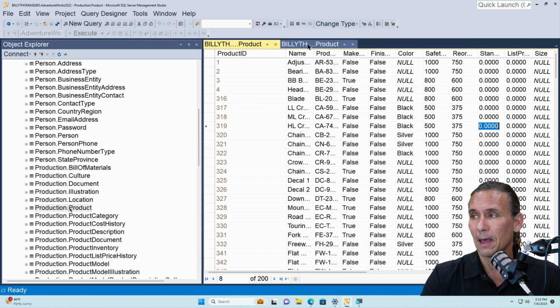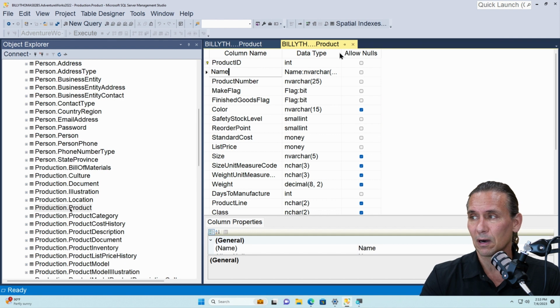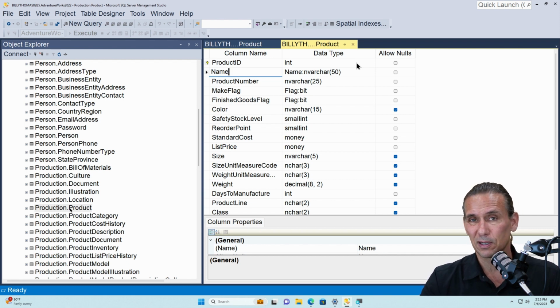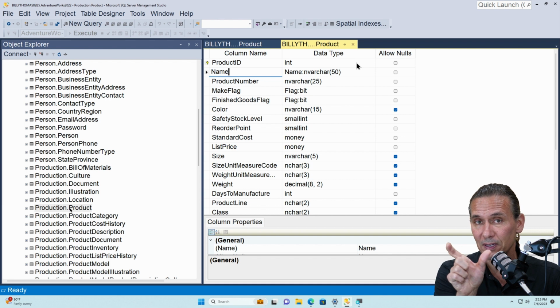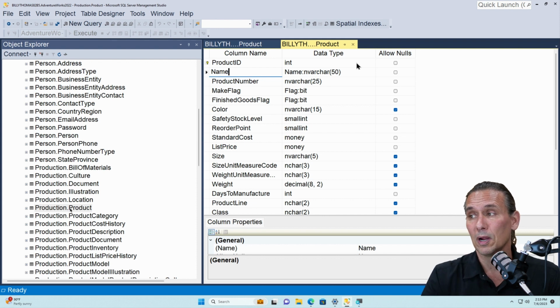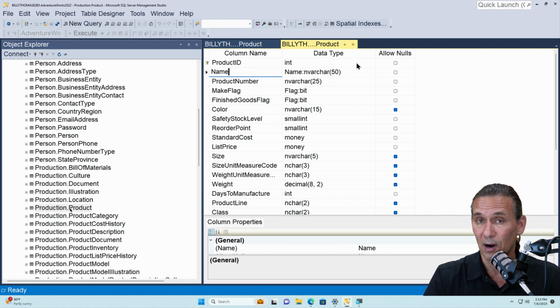Now, let's look at another data type. So nvarchar, what the heck is an nvarchar? So nvarchar is really alphanumeric. In other words, anything goes. Numbers, special characters, letters, whatever you want to put in there, you can put in there. And when it says varchar, that means variable character, meaning that when it goes to store it, it will store up to 50 characters long, but it won't allocate 50 characters for a 5 character text or character length of data, right? So what you're doing there is, again, space optimization. That's the difference between a char versus a varchar.